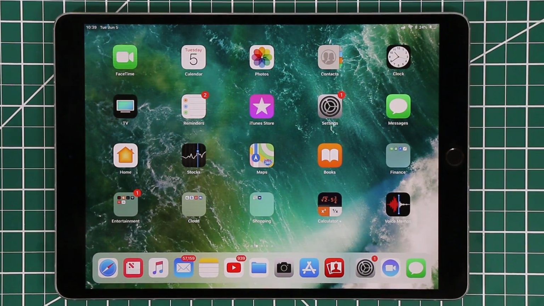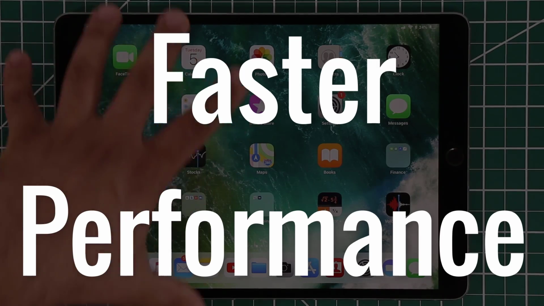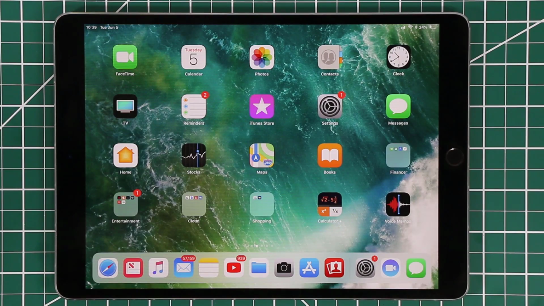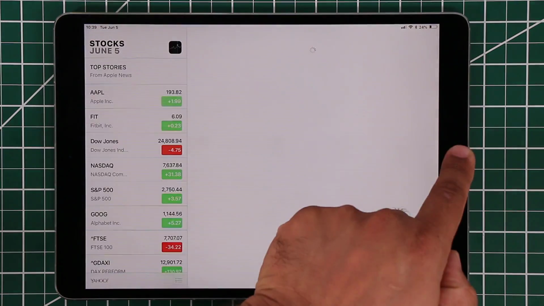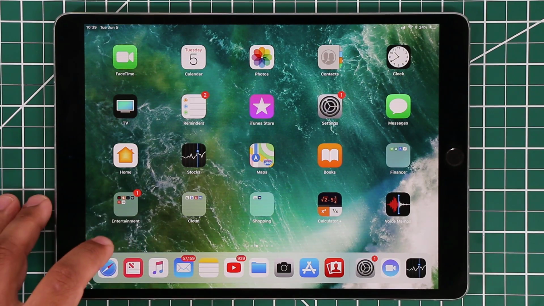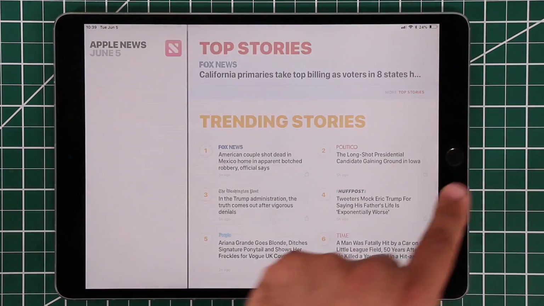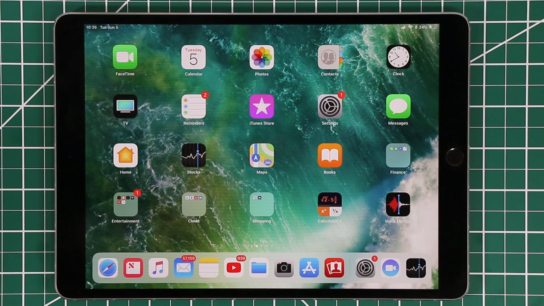Now this is an update I can't exactly show you, but basically what they have done with iOS 12 is increase the performance of the overall tablet. So everything is just going to feel faster. For example, if I launch an application, it's going to launch quicker than if you were doing it on iOS 11 on the same iPad. So if I launch the news application or the mail application or the notes application, every single thing is going to launch and feel faster, which is fantastic. It's always good to have some of that extra speed.